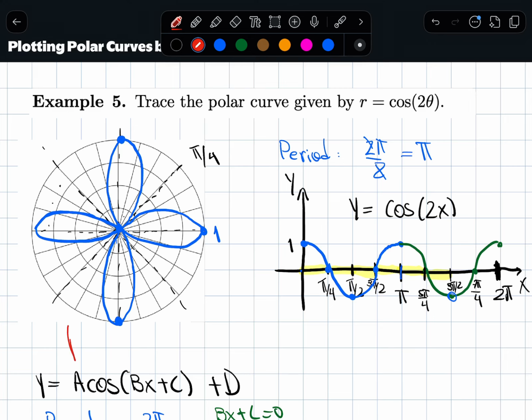This is called a rose curve. 4 leaves. So pause as many times as you need, trying to understand what these calculations are saying and how I'm making the decisions to plot these points. If you're not exactly sure, try and choose some values in between with your table. Just do a few values in between 0 and pi over 4, maybe with the table. Make a decision that this is what's happening, and then go back and understand what I'm doing, without actually plotting the values and just following the graph, okay?